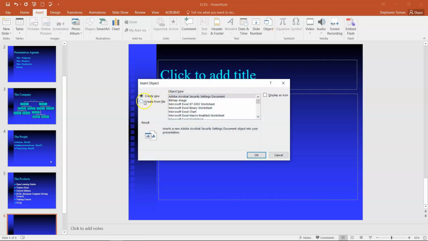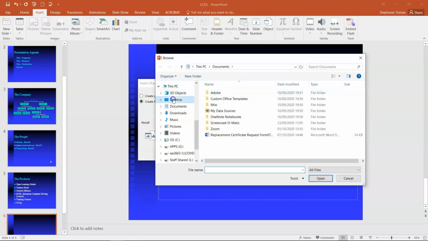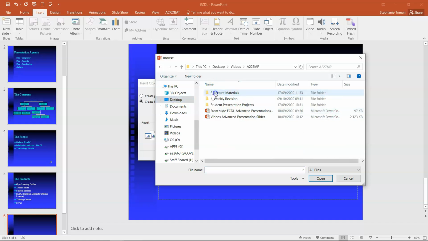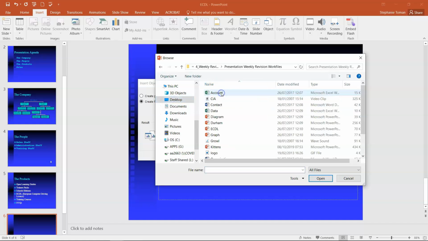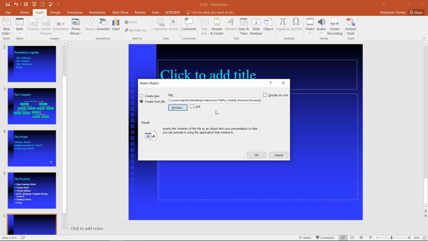So I'm going to Object, Create. I'm going to have to browse to it again, Create from File, and I'm browsing to the data Excel file in the folder. So I'm going to go right through till I get into here. There's my data file, Excel file. Double click on that. Now this time it wants it as embedded, so I'm not going to tick that, and I'm not going to tick that, and that should mean it's embedded, which means it has a frame around it when I double click on it, and you only change the source in the software you're using, so it would only change in the PowerPoint, not in the Excel file.